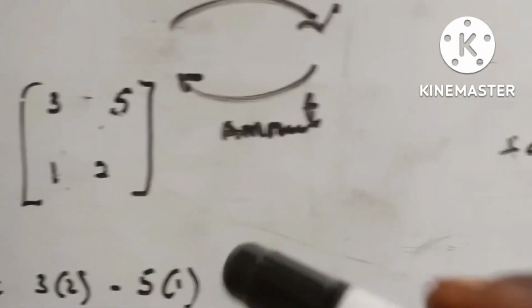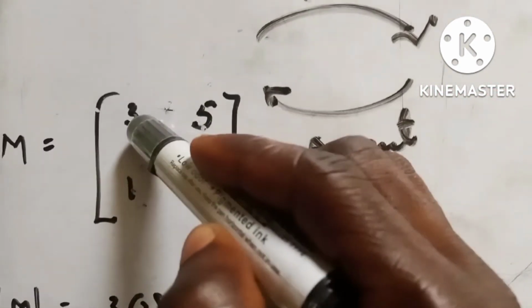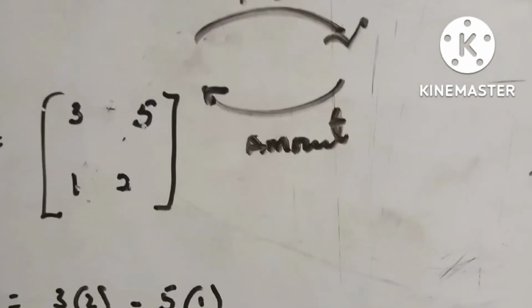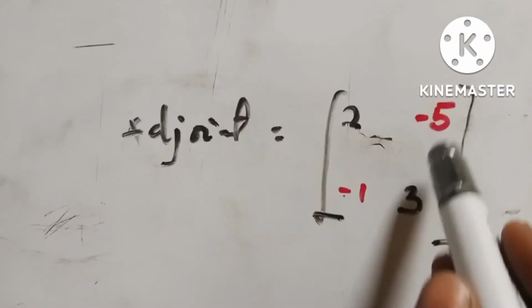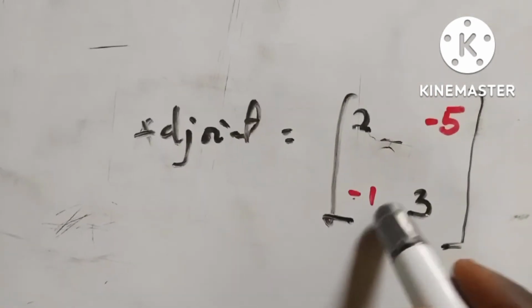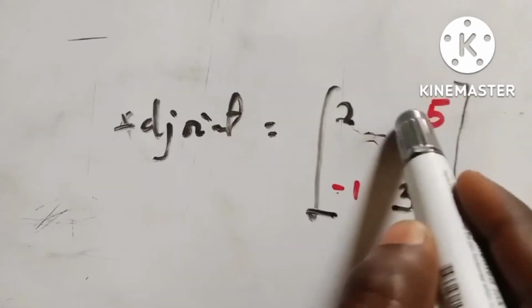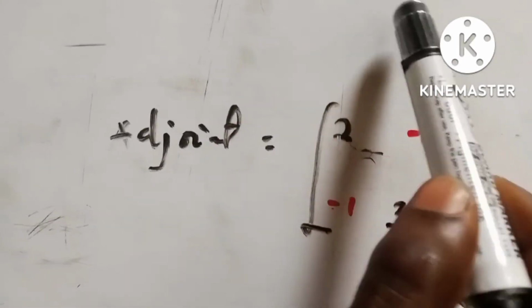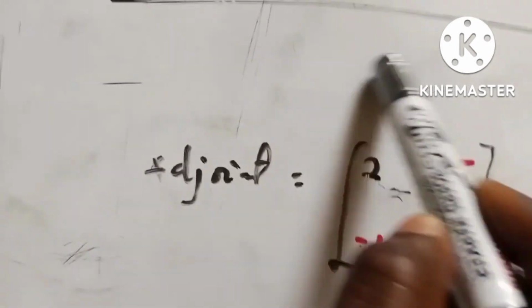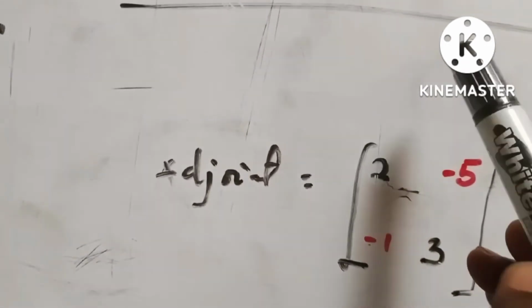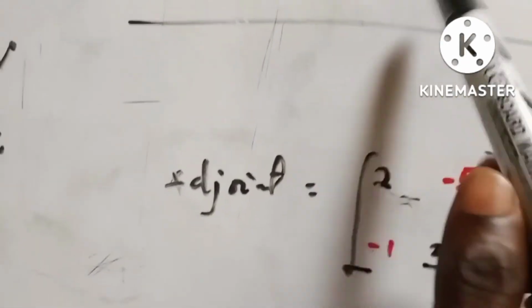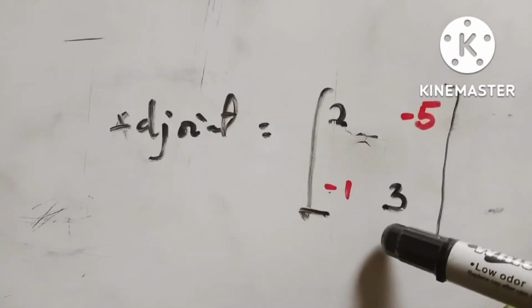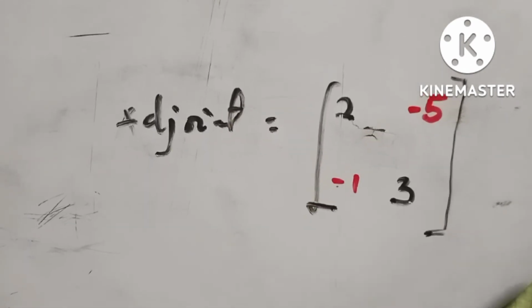Obviously this is the matrix that we are having. Initially we have 3 here and 2 here, so we are looking for the adjoint, right? That's just a simple definition. You interchange these two, and then for these other two, you don't interchange them. The only thing you are going to do is add a negative to them, right? This is just a definition. If I tell you that I use this marker to write on this whiteboard here, it's possible, right? That's the definition. You just have to obey. Is that okay? So that's the machine that can help us to determine the adjoint.